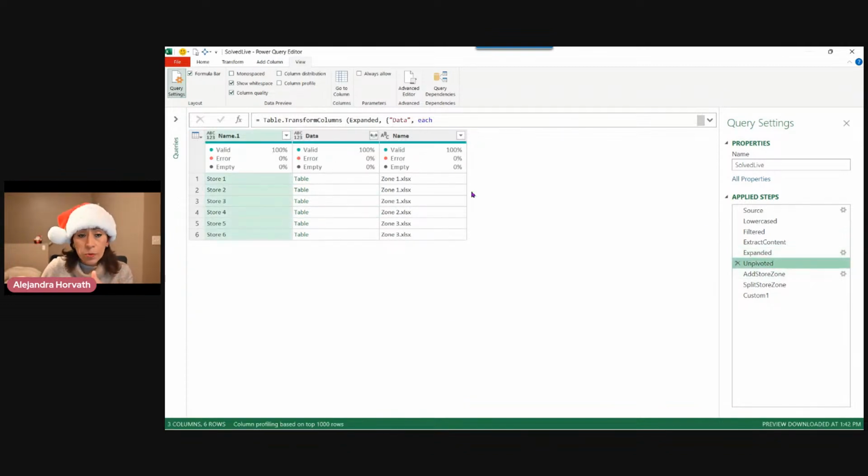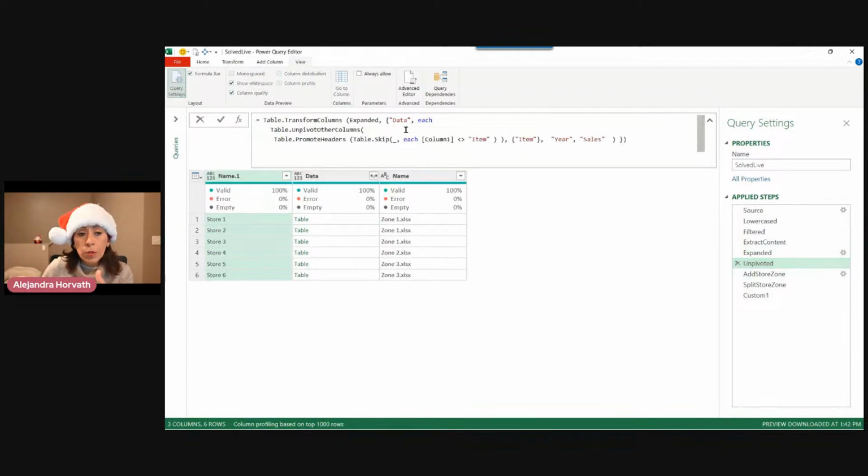So what we did last week, we used table skip to remove those lines that we don't want that were above the column name item. Then we promoted the headers. Once we did that, we unpivoted the columns that had every single year. We kept the column item on the left, and then we brought all the years into one column.